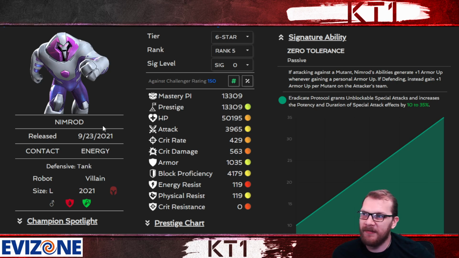Then you build up to the level 2 as quickly as you can. You drop that level 2, entering Eradicate protocol, and you will pretty much finish the fight against most opponents whilst you still have that energy vulnerability active. It's super important that you know that rotation, know how to use Nimrod properly in more random matchups. You don't need to rely on prowess effects and regions to get amazing results out of him.